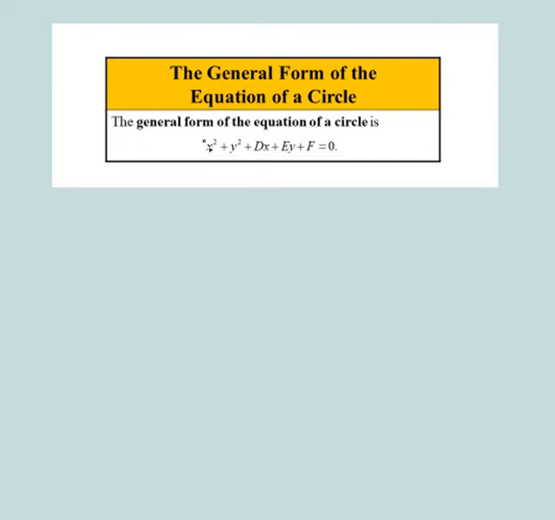So the first thing we're going to do when we solve this type of problem is regroup the x variables on one side, the y variables on the other: x squared with x, y squared with y. Whatever's not an x or a y, we send to the other side as a constant, and then we start solving the problem by completing the square. So let's look at an example.